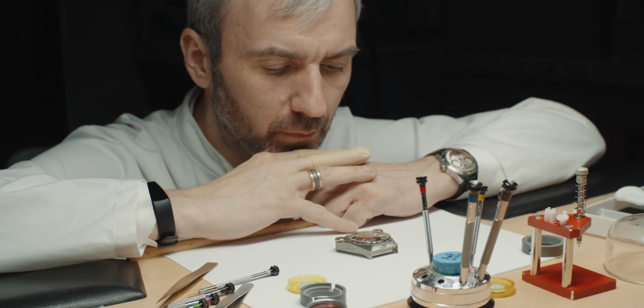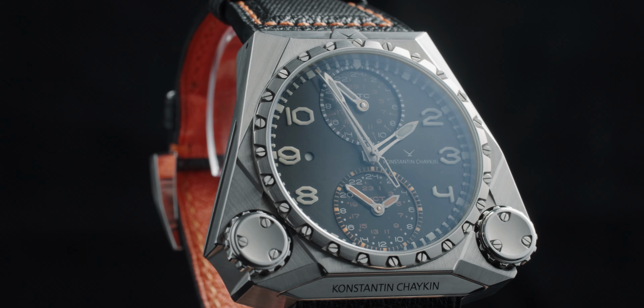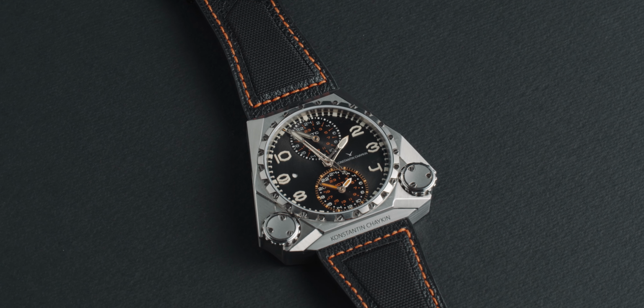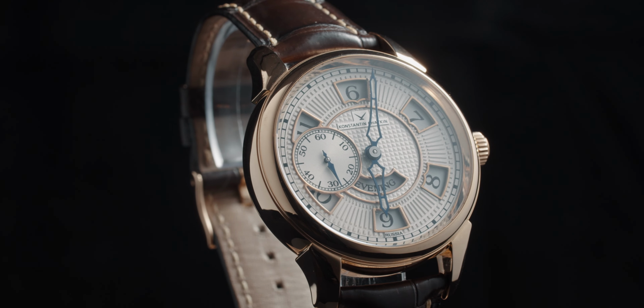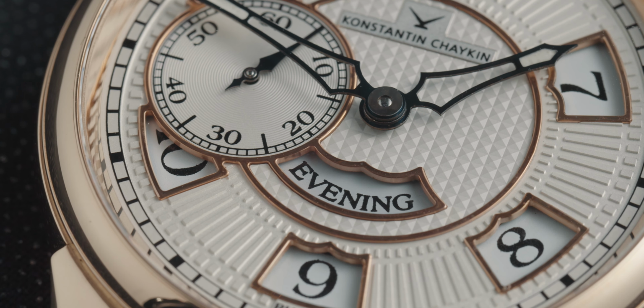At the very beginning, as far as I understand, Konstantin just wanted to create something that would simply work, some kind of mechanism. Now he's concentrating on the creation of truly luxurious timepieces. He's a unique example showing what a person can achieve and what can be achieved by watchmaking in Russia. Even if it is being led by just one person. It is a person whose heart is dedicated to timepieces, a person who really supports the idea and has a mind capable of inventing such works.